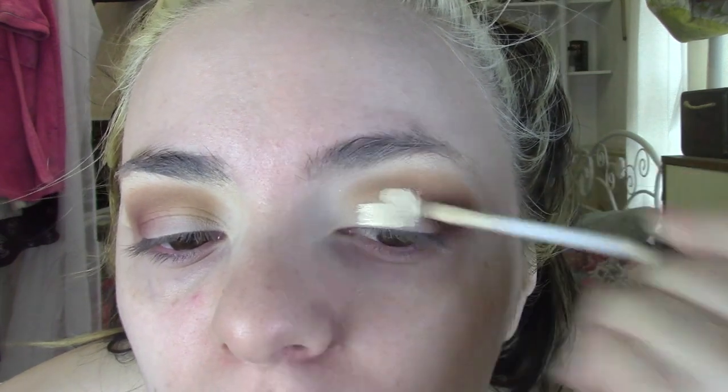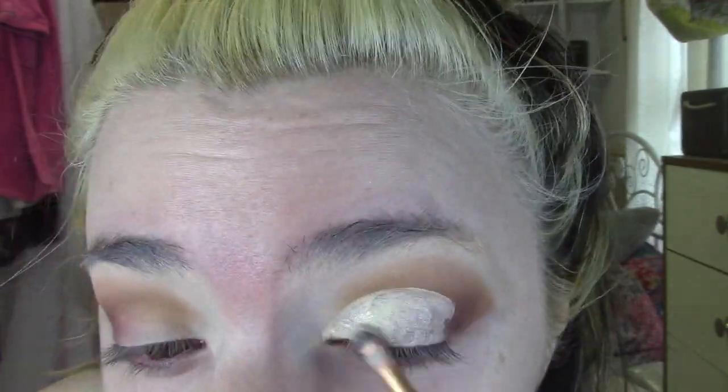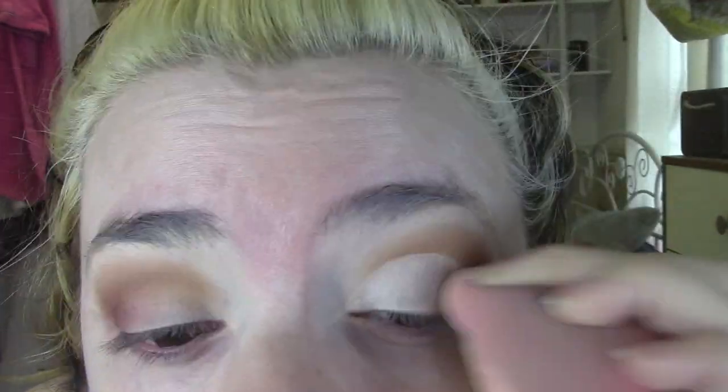Obviously I'm probably not going to be able to use all four of these. I'm thinking I may use the pink one in the outer third, maybe the gold and silver in the middle. What I'm going to do is a cut crease — I'm just using a Rimmel concealer, because I didn't get a concealer from Kiko. There just wasn't anything that appealed to me. I'll probably just do one eye at a time.